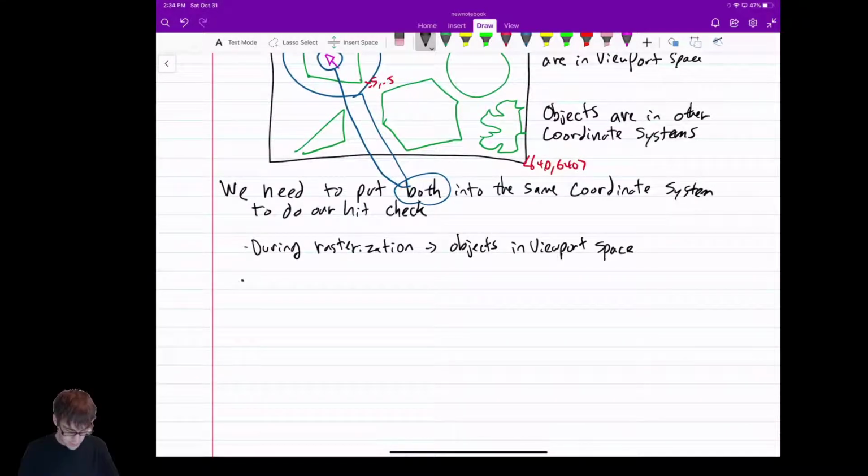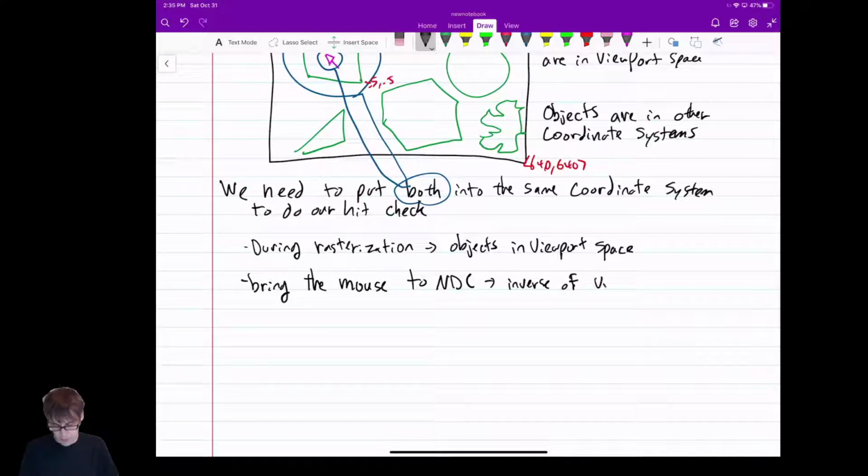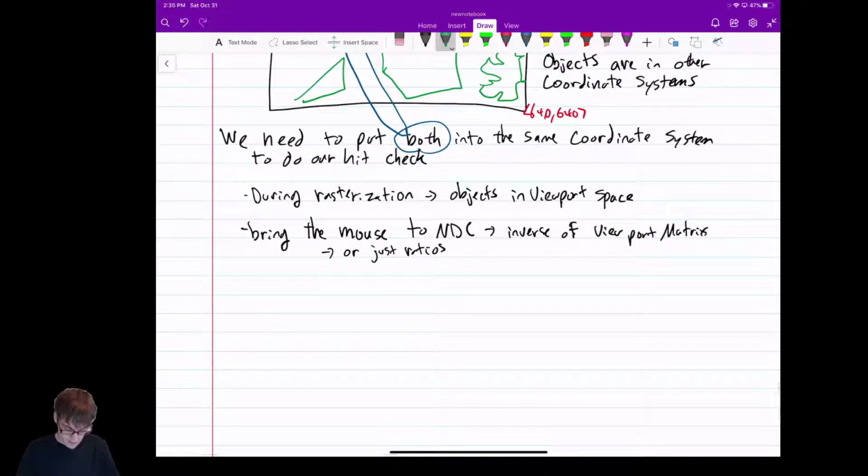Another way to do it is we can bring the mouse to normalized device coordinates. For example, you can take the inverse of the viewport matrix to do this, because remember, the viewport matrix is set up to bring NDC to viewport. You can invert that, or you can just calculate using ratios. This is not hard.